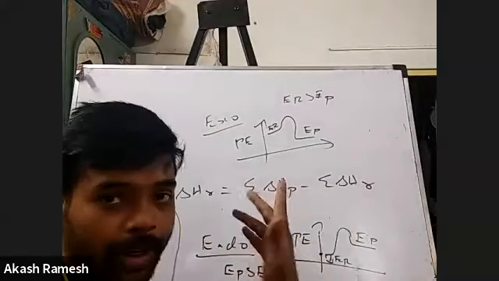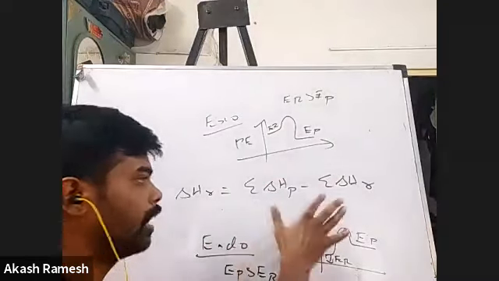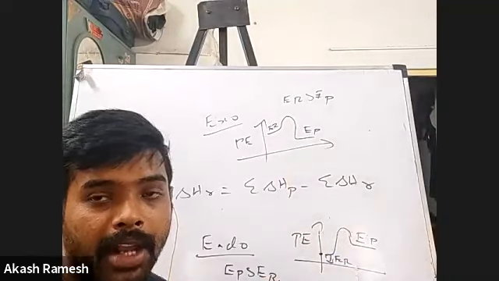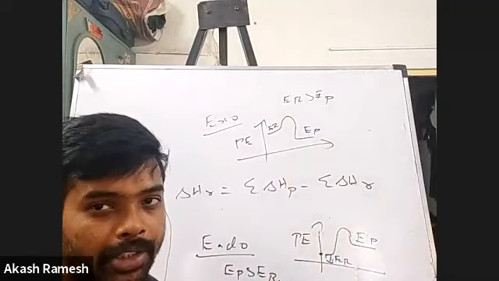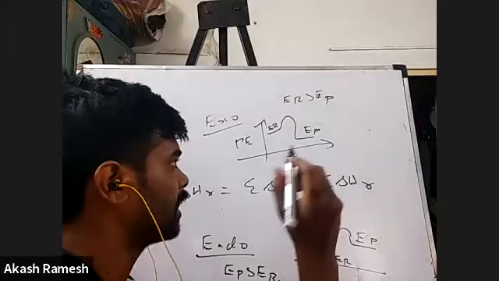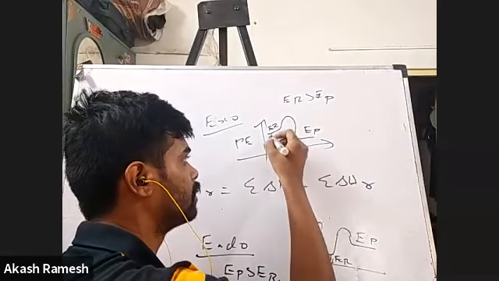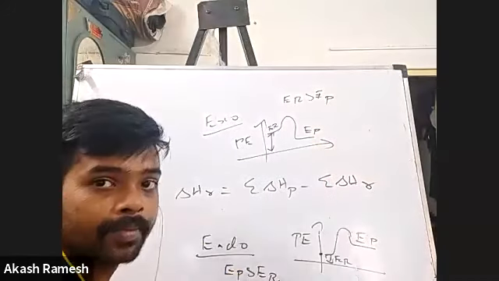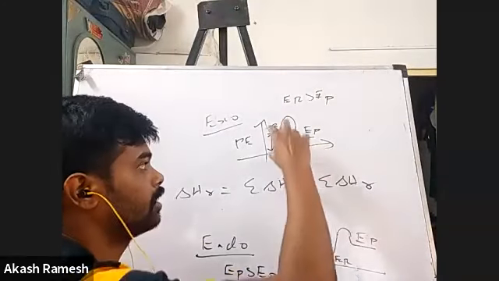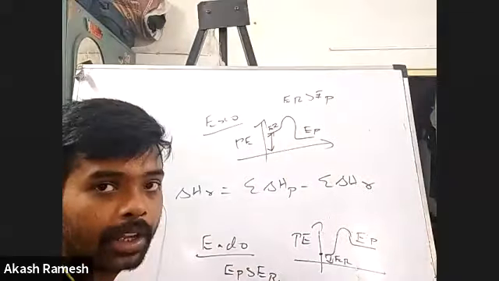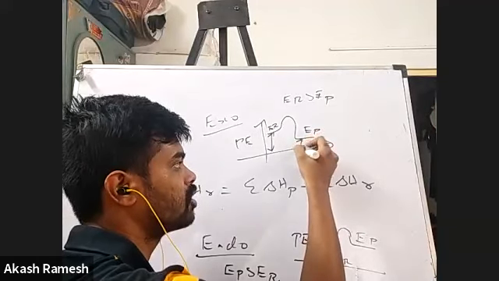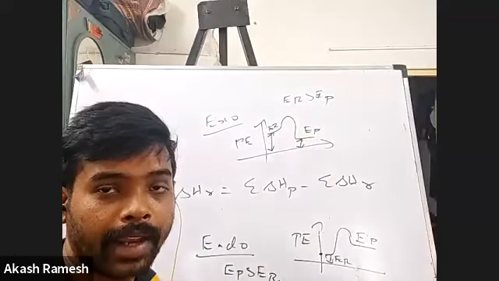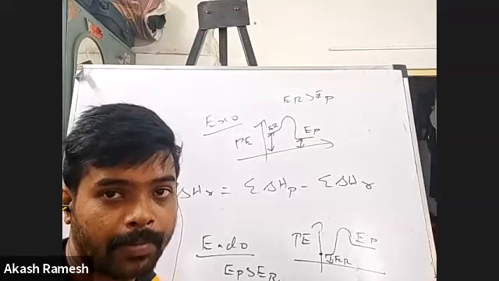Okay, anyways, so we are doing the other way. With the help of enthalpy, we are predicting whether that reaction is exothermic or endothermic. Can I say initially this was the energy of the reactant molecules? Yes. And obviously, if you look at the product side, this is the final potential energy of the products.